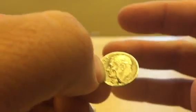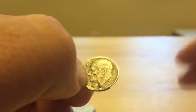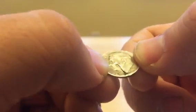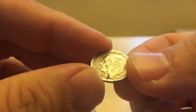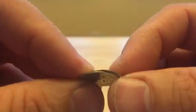I mean, this must have been an end of strip blank, where these were punched out of a full strip, and this one was toward the very edge of the strip. And usually the quality of the end of strip stuff is pretty bad, kind of like this. Not as bad as this. I've seen better, of course, but this is interesting nonetheless for an error. Obviously, if they intended not to release this, they wouldn't. But yeah, look at that. See the split there? But anyways, that is what we have for the holiday coin roll hunting.